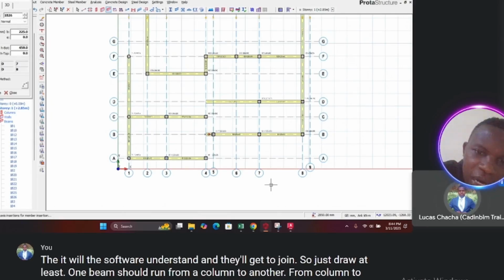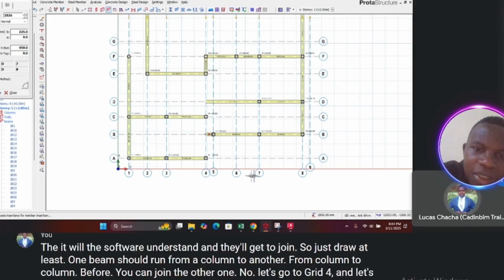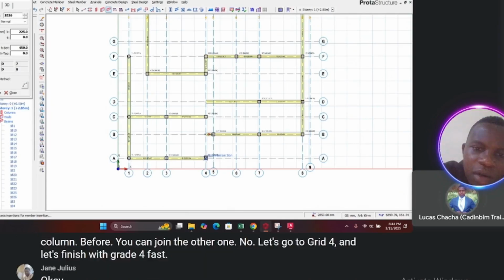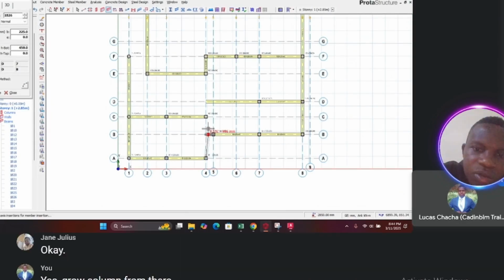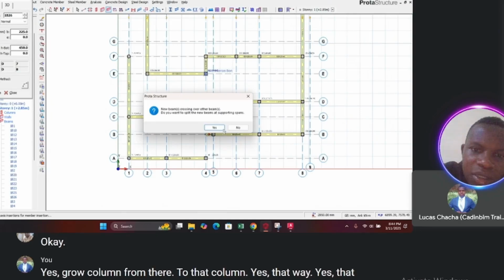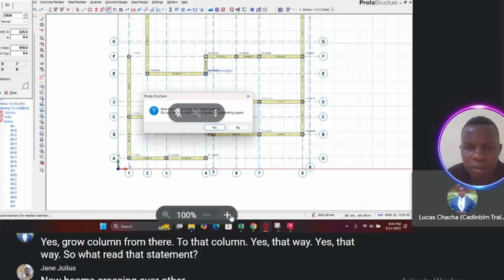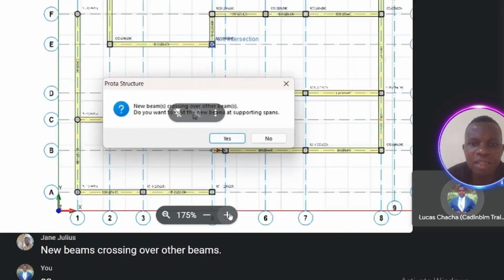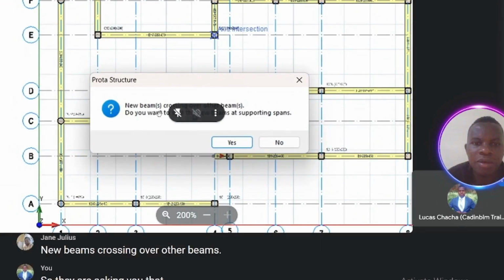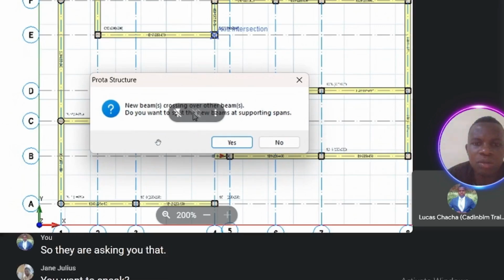Let's go to grid 4 and let's finish with grid 4 first. Draw a column from there to that column. Yes, that way. So read that statement. New beams crossing over other beams. So they are asking you that, you want to split the new beams at supporting spans.